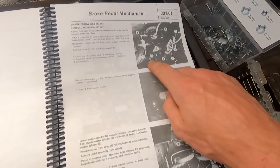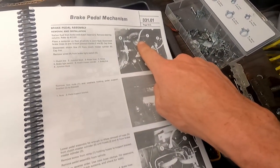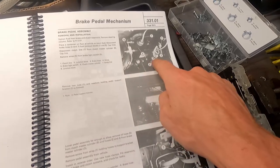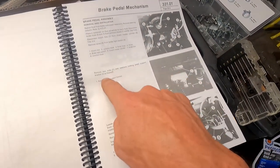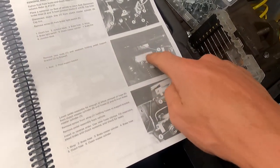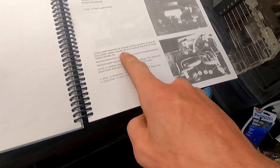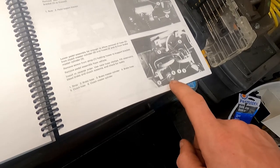Then we're going to disconnect the clutch line, number 1, from the front here on the top from the clutch master cylinder, and then cap it. So we're going to remove the wires from the brake light switch, which is over here. All those wires we just saw, we're going to remove all those. Remove the two nuts and washers holding the pedal support bracket to the firewall, which looks like it's right above our brake switch right up here. And then lower the pedal assembly far enough to allow removal of the hoses and clutch master cylinder number 6, which is down here, and the hoses 2 and 4.